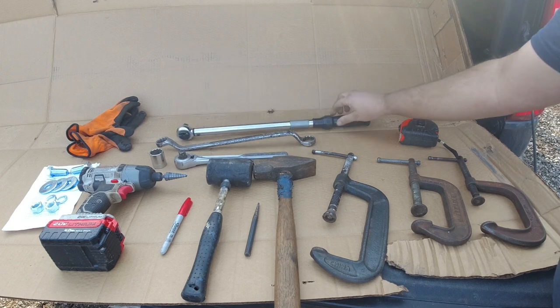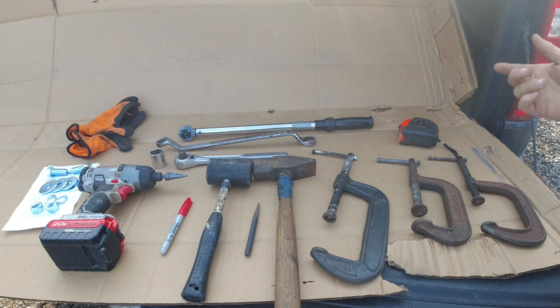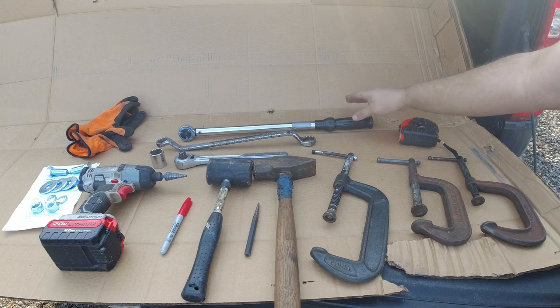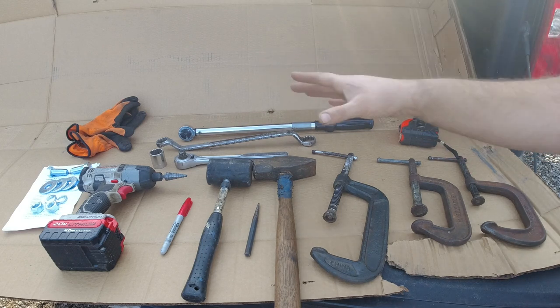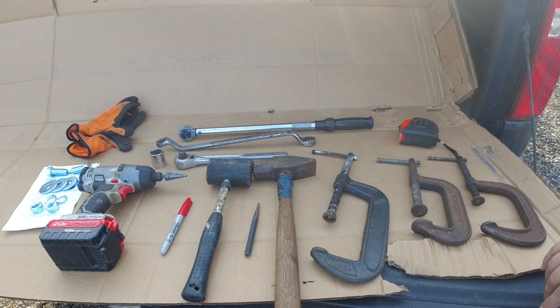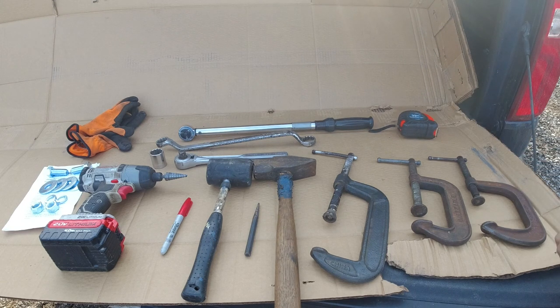And I also got to use a torque wrench. I looked up the spec for a 5/8 grade 5 bolt and it says 112 foot-pounds, so that's what we'll be doing. As far as safety, you're definitely going to want some gloves for this job because that sucker is sharp. Safety first. And you might need a tape measure just to double check things as you're going along. So that's the tools we're going to be using. So let's get back over to the bucket and we'll mark out our holes.